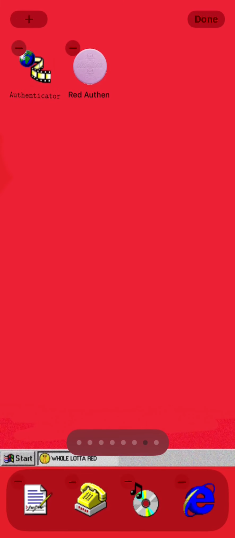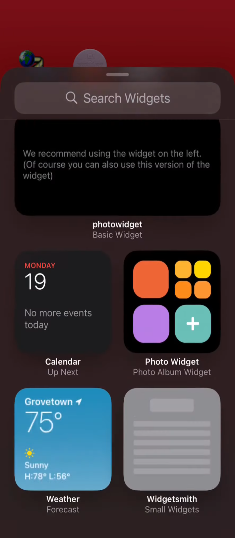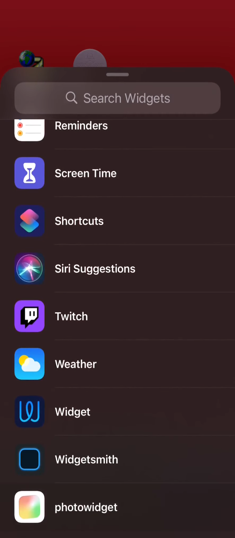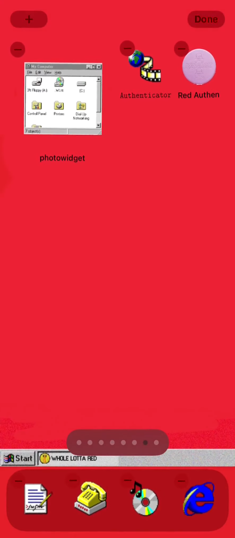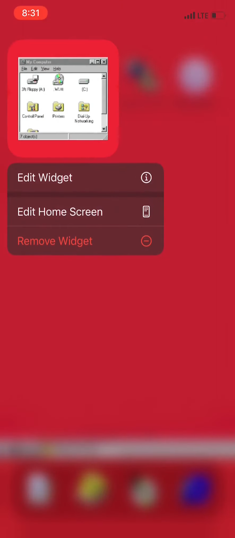All you got to do is just add it to your home screen, which you hold or hard press on your phone, right? In no space. You go down to wherever the app was, the app you used. You add the widget, and boom. Now you got a whole lot of red X. I don't know what you want to call that, but yeah, you got it done.